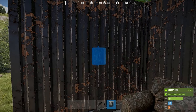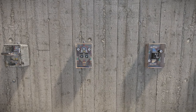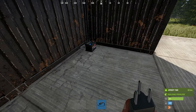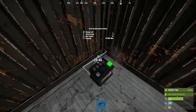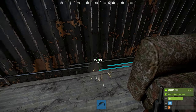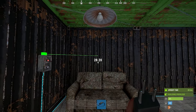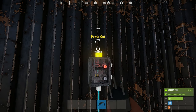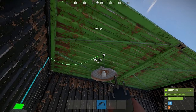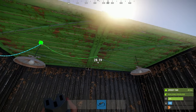Once you have the lights placed, you will then want to put down a switch. There are different kinds of switches, but for now we're only working with the most basic one, which has a manual toggle on and off. Once the switch is placed in your base, use your wire tool to run a wire from the output of your battery to the power in spot on your switch. This is located at the bottom of the switch. You will see the light turn red when it's in the off position and green when it's in the on position. Next, go to the power output of your switch and route it to your hanging light's power in point. We're connecting a second light, so you will now attach a wire to the pass through of light one and connect it to the power in of light two.